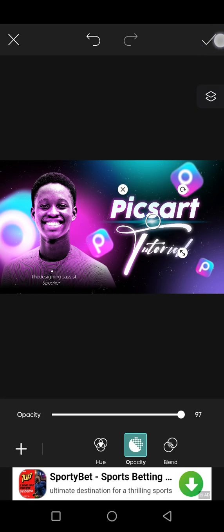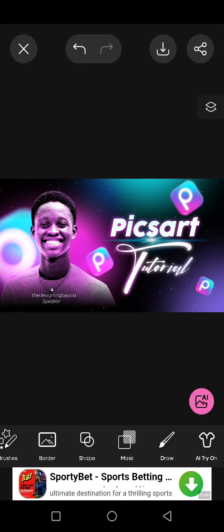I will now come to this place that is marked and tick and tap on it. So now this is how the work is. After you are done applying effects, what is the next thing you will now do? You will now save it up and go to Lightroom and add another effect to bring out the main color, the main effect on it. So now I'm going to save it.